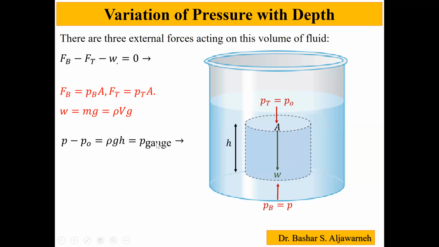Now, let me go back with you to chapter 10. I'm pretty sure you can relate this formula with chapter 10, where we said pressure inside minus outside pressure equals gauge pressure. Therefore, if you compare this to that formula, the pressure at the bottom is the same as the inside pressure or the absolute pressure, the outside pressure or the pressure from the top is the atmospheric pressure, and rho gh is the gauge pressure.